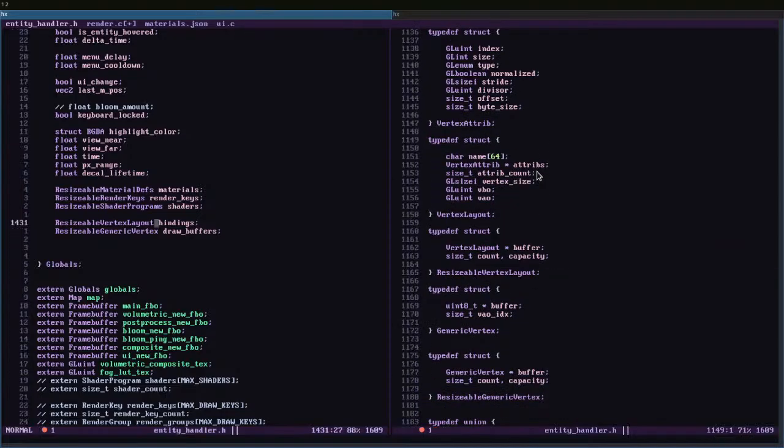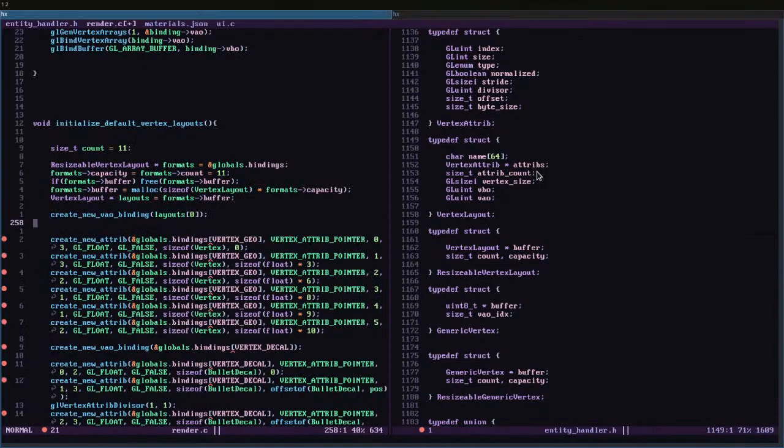Okay, so yeah, I'm in the middle of a huge refactor here. We're trying to make automated vertex layouts for anyone who uses the engine to be able to make their own buffer layouts for any geometry or whatever.